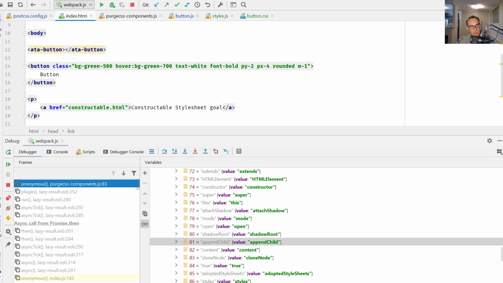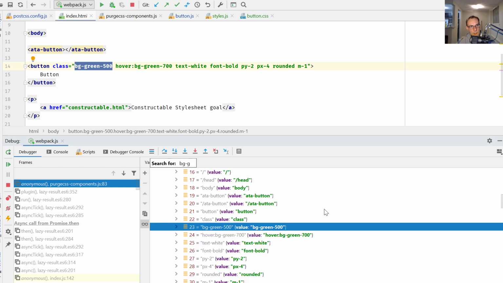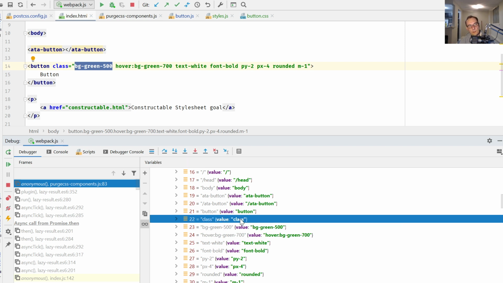If those are tokens, what are these? Let's see, do we have something that's called BG green? Okay, we do. So it's a class token.